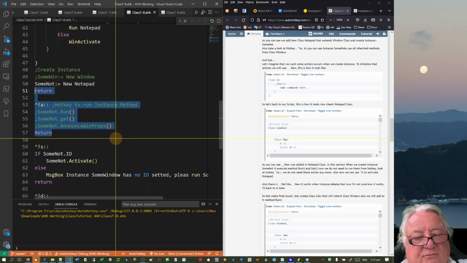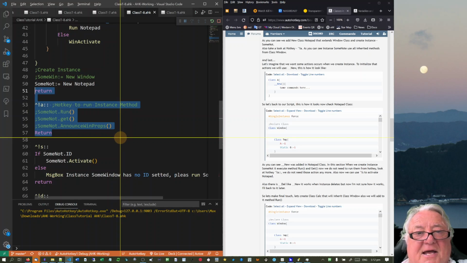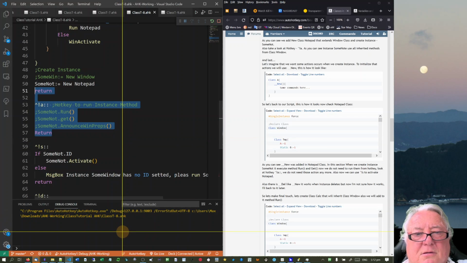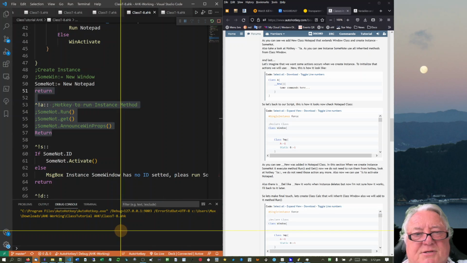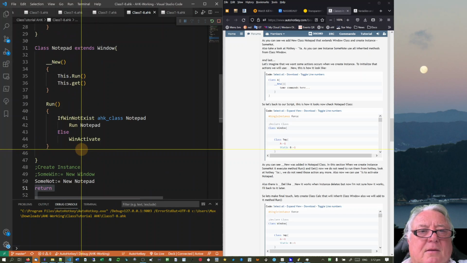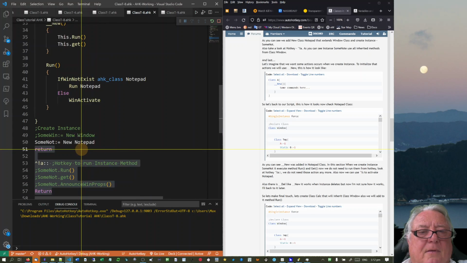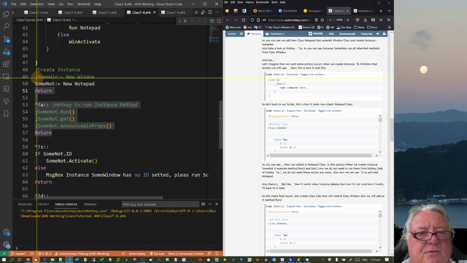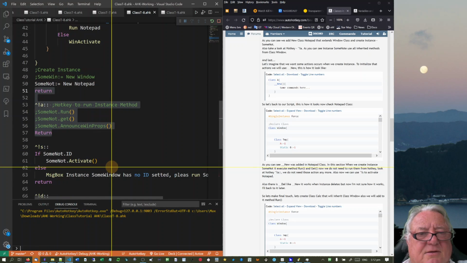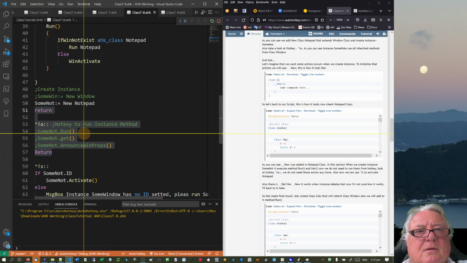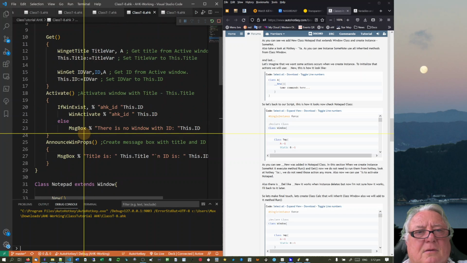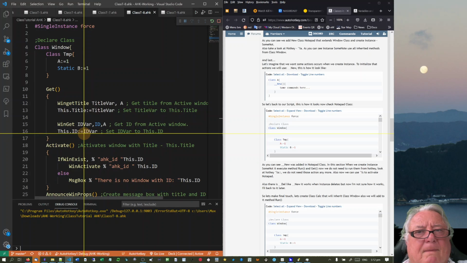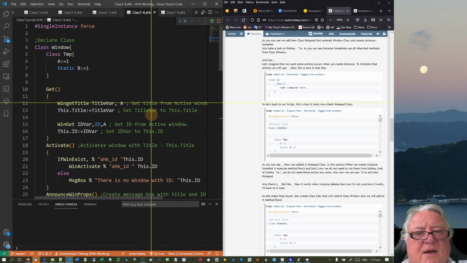And now if I run Control Alt S, we've done some not activate. Just run that again.